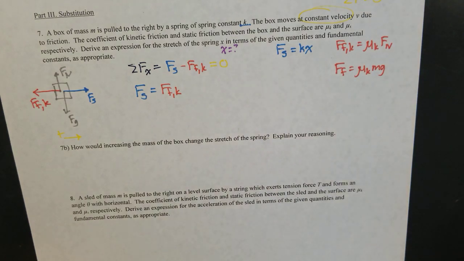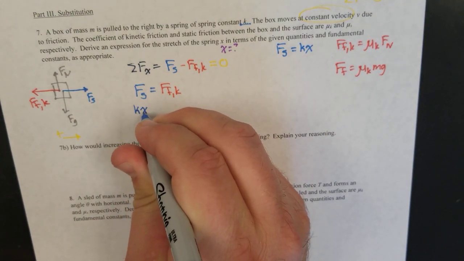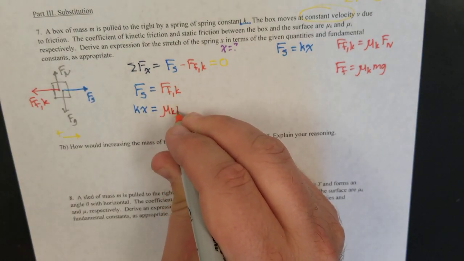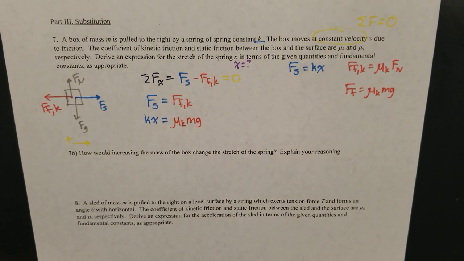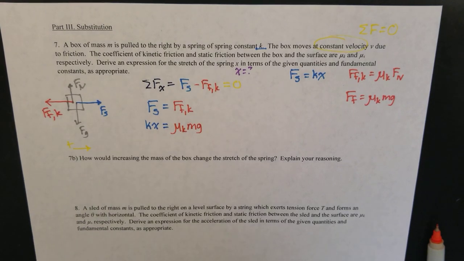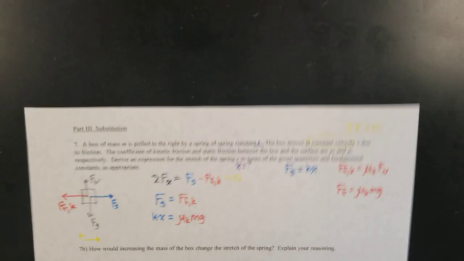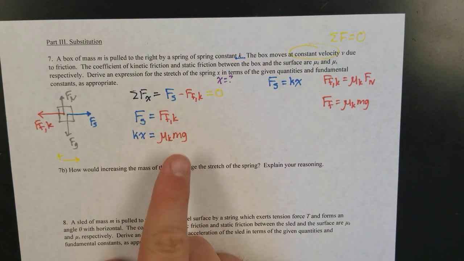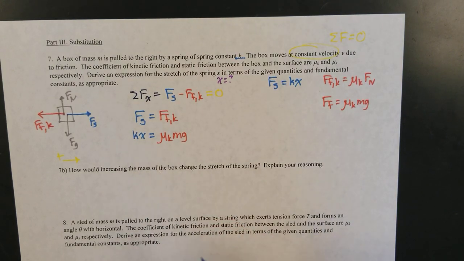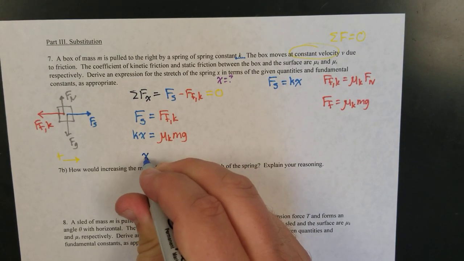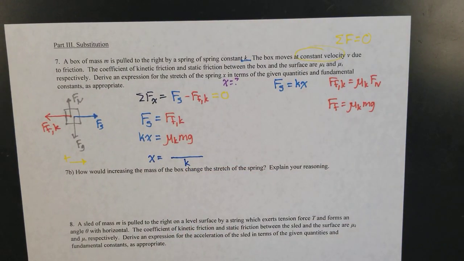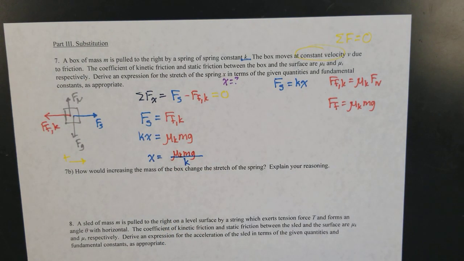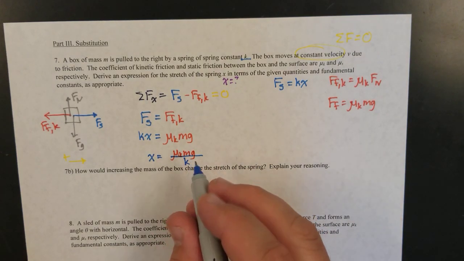So, instead of Fs, I can put K times X. Instead of the force of kinetic friction, I can put mu K times M G. Now, do be kind of careful right there, and don't be in a hurry to think that the M is going to cancel out, just like it did a second ago. Because there's no M on the left side. So, this one, the answer is going to depend on the mass. So, now I'm just going to solve that for K. So, divide both sides by K. And then, just copy mu K and G. A lot of algebra, y'all, it's just careful copying. So, copy carefully.